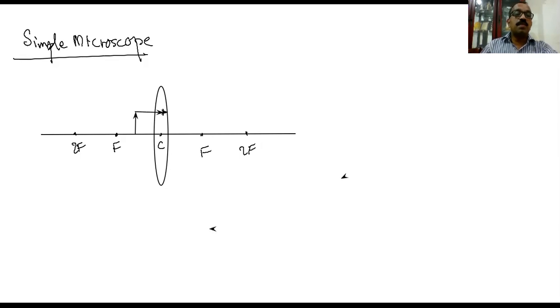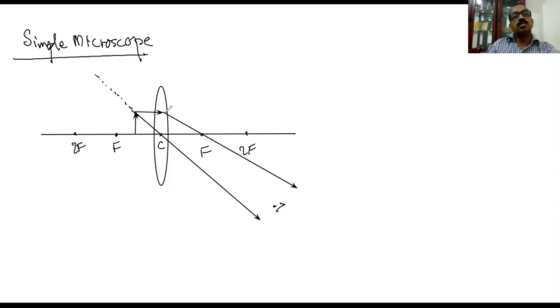You just consider one light ray parallel to the principal axis. It will definitely go through the focus. Okay. Another light ray you take through the optic center. It will continue going ahead. So you can see these rays can be extended. If you are looking from this side, these rays can be extended. So just draw this one straight. Okay, use a scale and draw it or extend it backwards. This also, use a scale and extend it backwards.